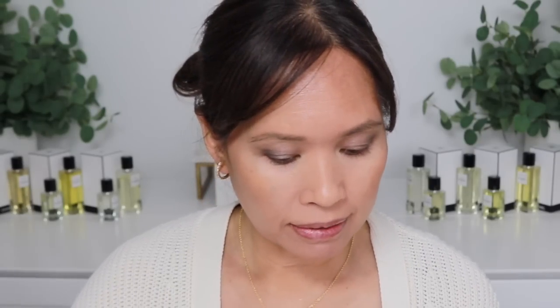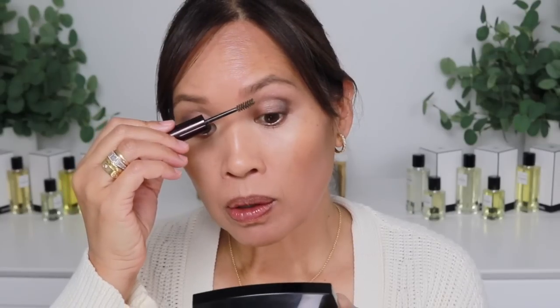Let's do a quick lash. Now I love Chantecaille's Faux Cils Longest Lash Mascara. This one right here, it's my daily. But let's try this first, and then if we need to add this, we will. I did forget, I bought this a while ago, this Hourglass Arch Brow product, which is good for light hold. So if you want to see what this looks like, I'll show you.